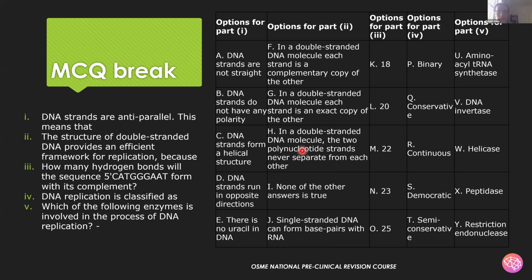So I think for this, let's see if we can just quickly go through these questions. First, DNA strands are anti-parallel. This means that which option is correct? If people want to speak up or put in the chat, either is fine. If people prefer for me to just go through the answers, I'm also happy to do that. I think because there's a lot to read here, I won't go through these questions. Afterwards, with the slides, you'll have it for yourself to go through as well, to test yourself.